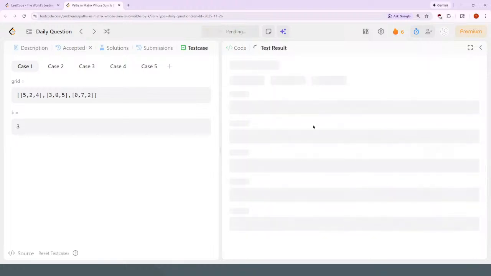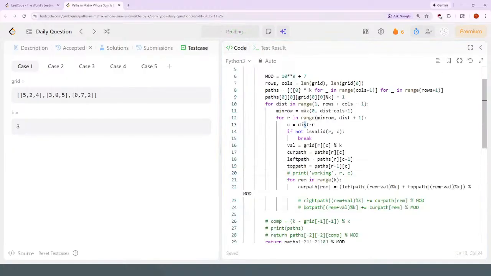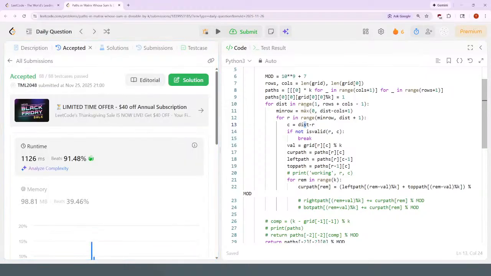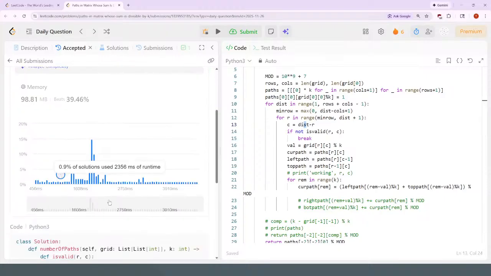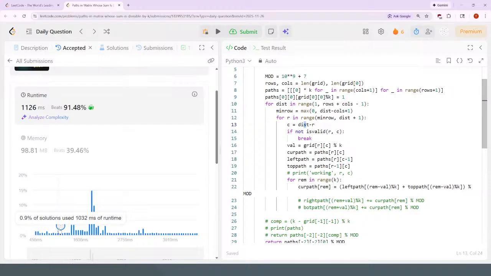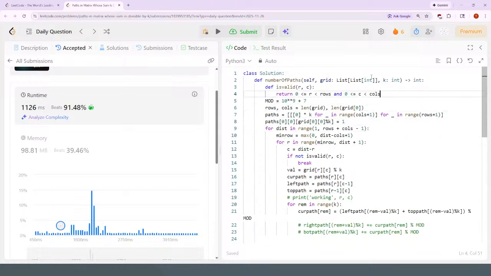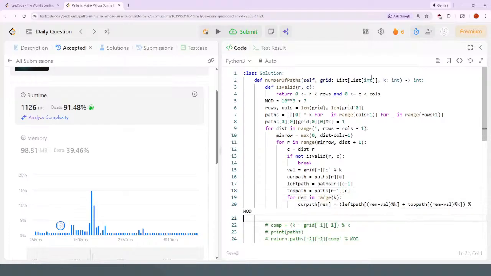Okay, I think I removed all the rights. Oh, wow. Okay, so that was still twice as slow as the next most optimal solution, but okay, I'm fine with this. I think that was a pretty big optimization. Well, it was an optimization. I don't know if it was really big.